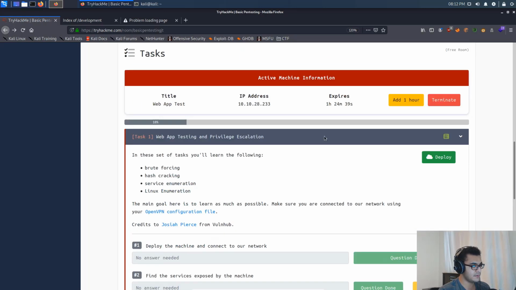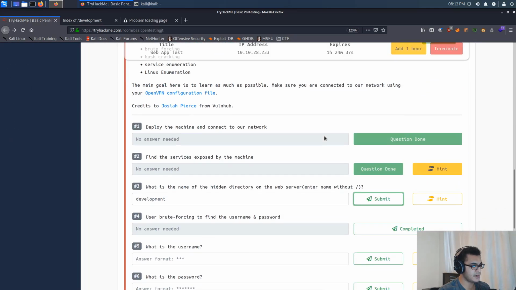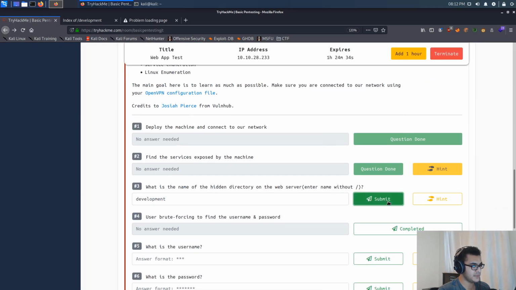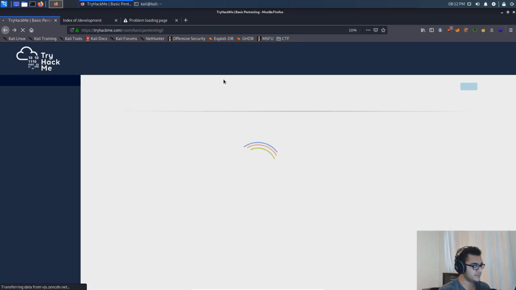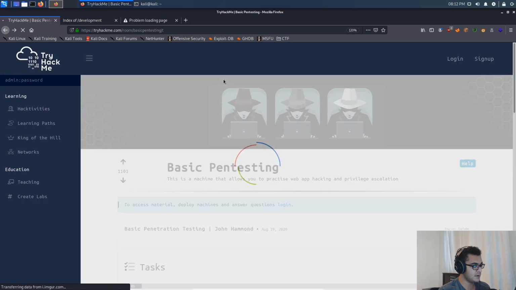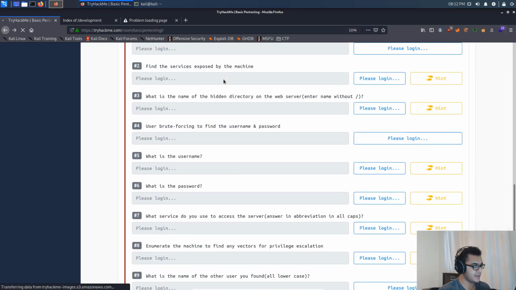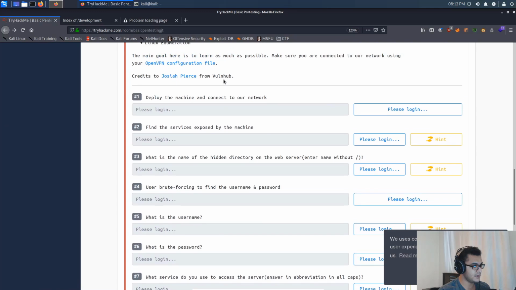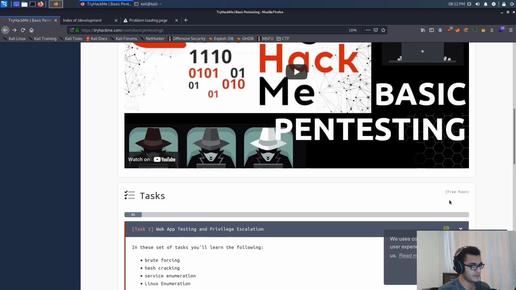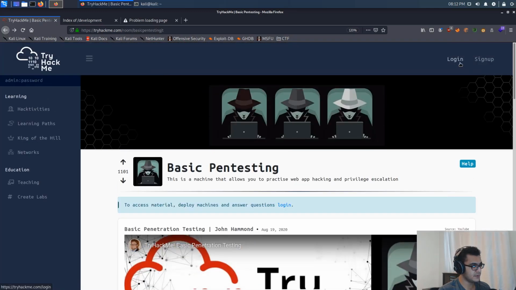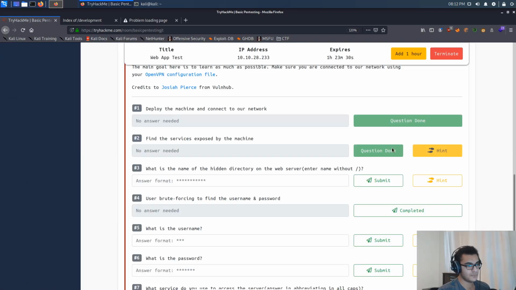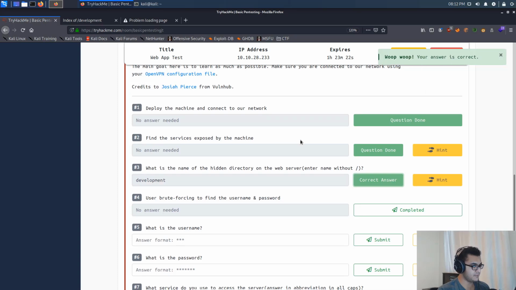That didn't give me anything back. Let me just try and reload the page here. Looks like the page doesn't load back or give me a response when I enter that. Right, okay. So please log in. Oh, it looks like my session expired, so I'll just log in. All right, just logged in, and I'll specify development like so, and hit submit. Hopefully this time it works. There we are. The answer is correct.